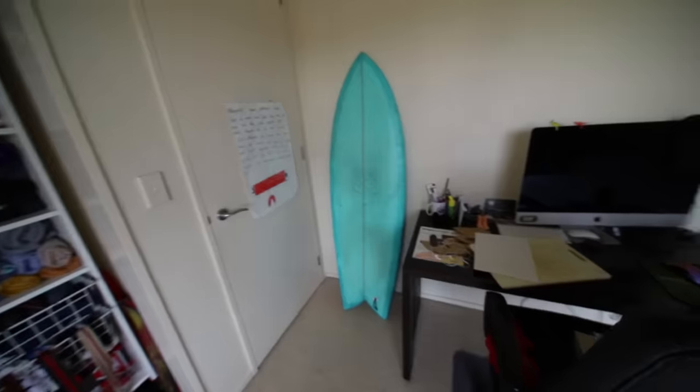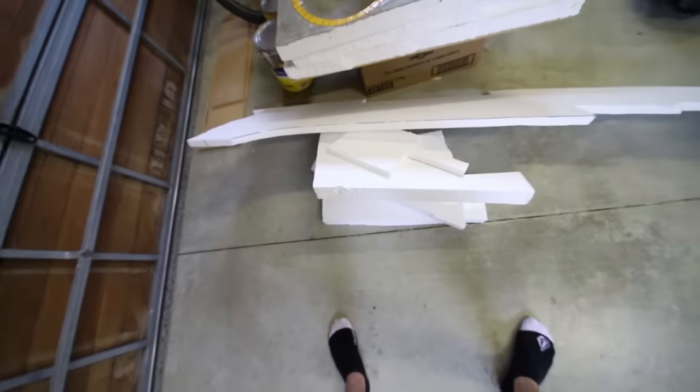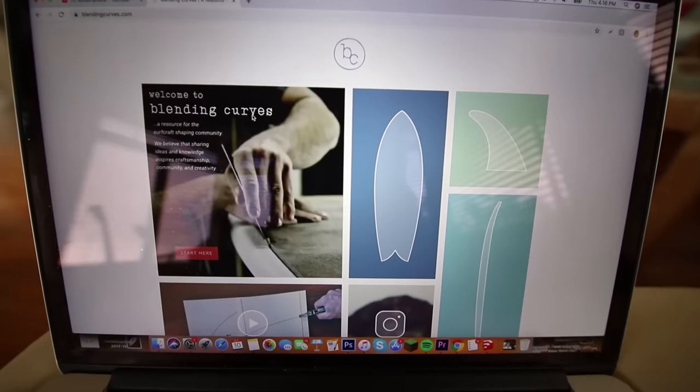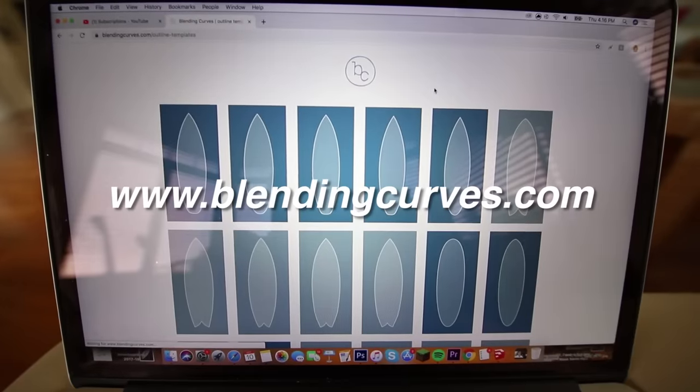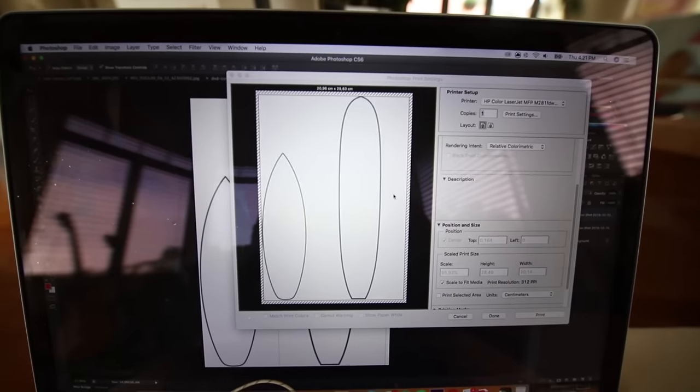Before we think of how we actually make it work, we gotta actually make the finger surfboards, and I'm gonna try and make them like a real surfboard. If you don't know how a real surfboard's made, it's foam wrapped in fiberglass. I want to make three different boards: a shortboard, a longboard, and a fish. Luckily for me, I still have so much foam left from previous projects. There's this really good website called Blending Curves, which I use for all of my actual surfboards, and I'm gonna use those shapes to make these finger surfboards.